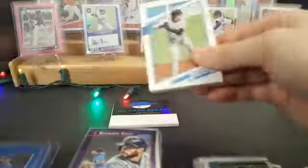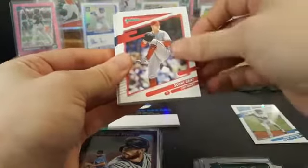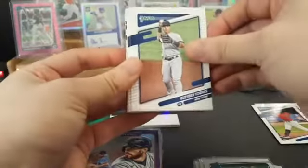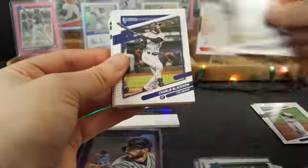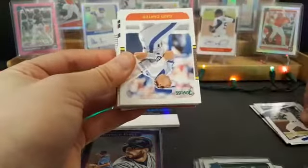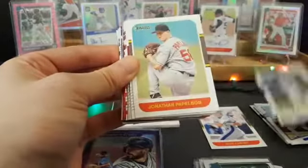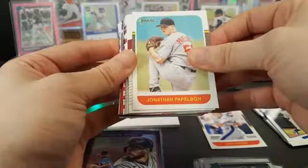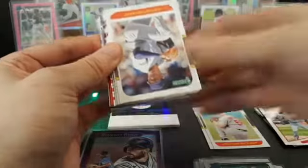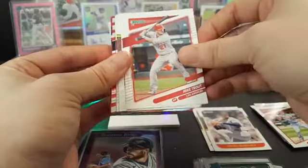All right. Leading off our bonus pack, Brian Anderson of the Marlins, followed by Sonny Gray of the Reds. Then we have Jose Ramirez for the Indians, Gleyber Torres, New York Yanks, Salvador Perez for the Kansas City Royals, Charlie Blackmon, Colorado Rockies, Kris Bryant, Chicago Cubs, Gary Carter going out to the Mets, '87 throwback, Mookie Betts for the Dodgers. Then we have Jonathan Papelbon for the Boston Red Sox on the throwback, Paul Goldschmidt going to the Cardinals, Pedro Martinez, '87 throwback to the Sox, Mike Trout to the Angels.